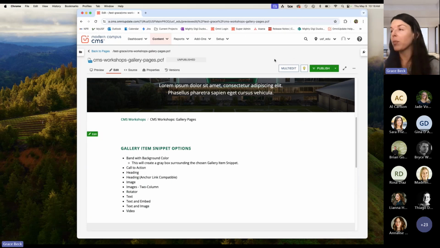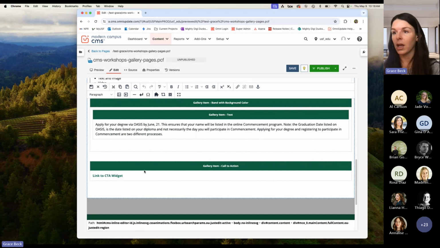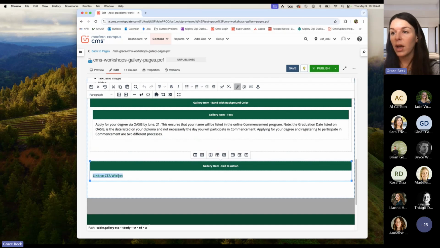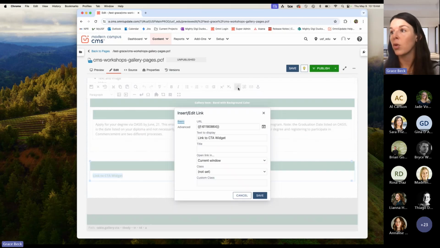So I'll go back, my page is checked out, I'll click edit, and then I'll go down to my call to action gallery item snippet. And as you can see, something's already linked. So all I have to do is highlight it. I'll click the link icon that's already highlighted for me.